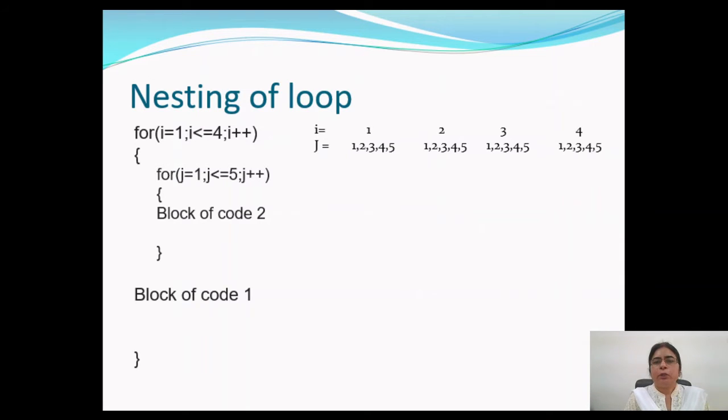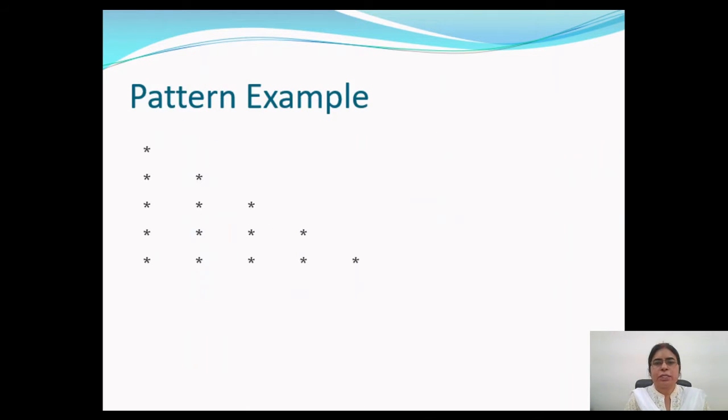So if we talk about handling matrices, which is a two-dimensional structure, if we talk about two-dimensional arrays, then we can use nesting of loops to handle such type of data. One more example where we can use nesting of loops is to print certain kinds of patterns. So today in this lecture, I will be explaining the printing of such patterns to explain the concept of nesting of loops properly.